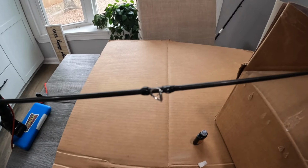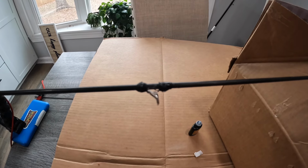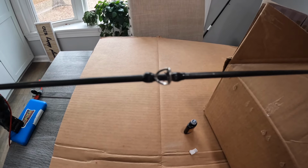And this is what the finished product looked like. Admittedly, it's not the prettiest, but I think with a little practice I could make it look a lot better, but it was super easy to do.